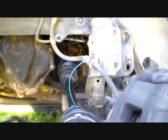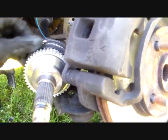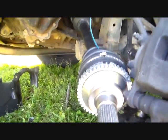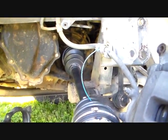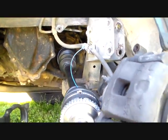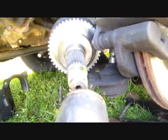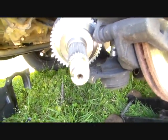So anyway, this is ready to go back together. What I did was, I know people, including myself, are always slightly paranoid about getting the axle all the way back in the transmission, because it's got a little clip on it. I didn't show you that, but they always do. You'll know it when you see it, that holds it in. So what I do is I put this thing in, and then I have my brass hammer, which I also get a lot of use out of, because brass does not mar up steel unless you're really good at that.